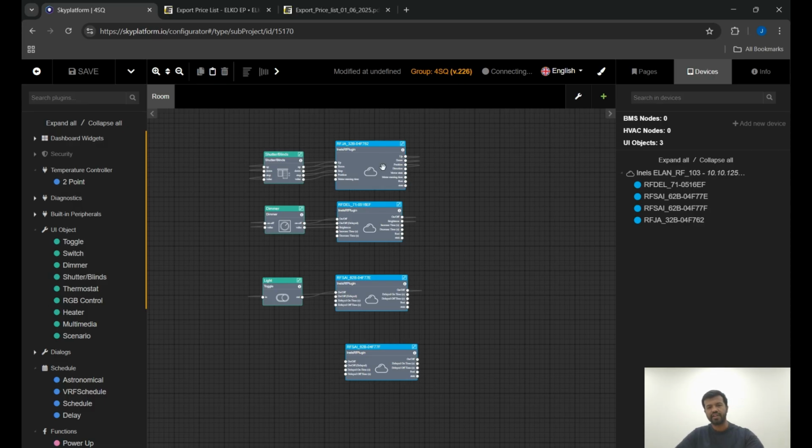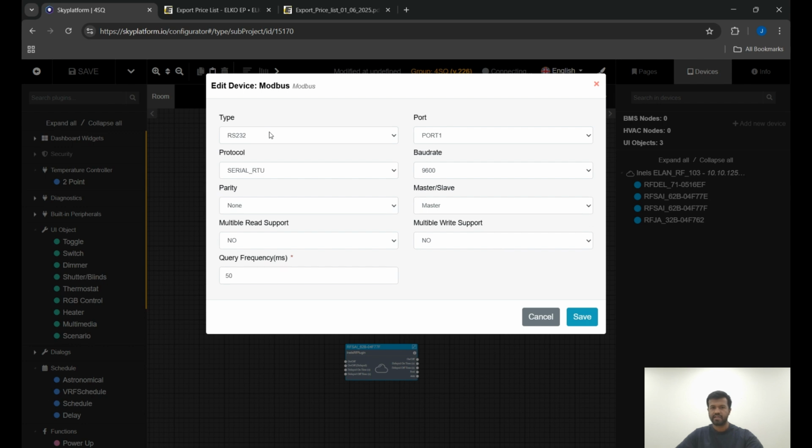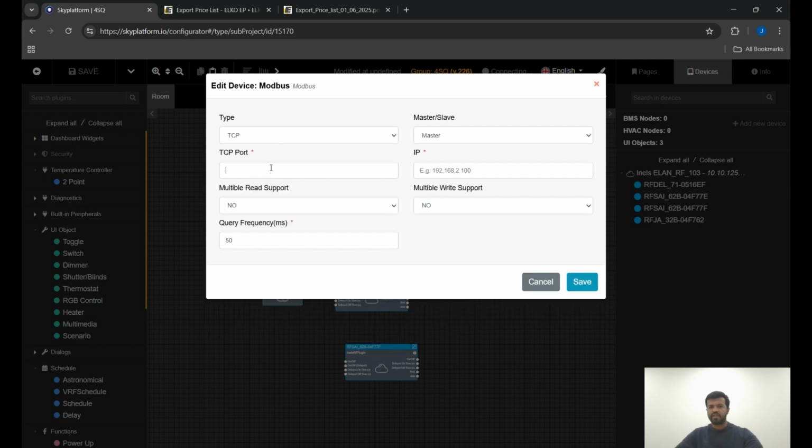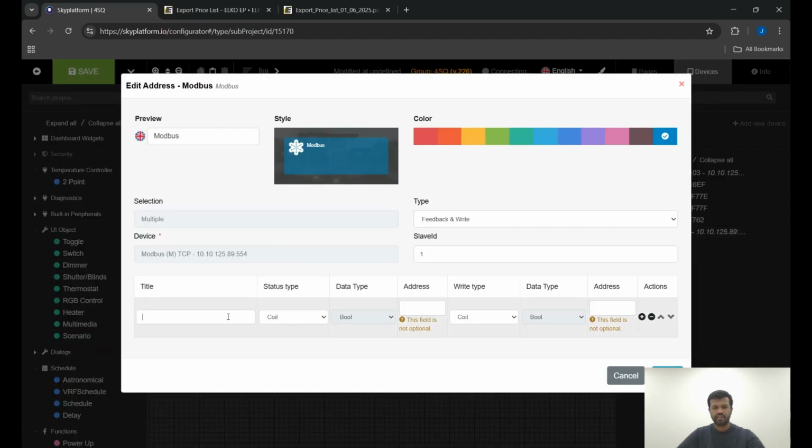So to go for the advanced control, you can use any multi-protocol from the list here, and then you can control the wireless devices. For example, if you have a Modbus HVAC system, you can connect that Modbus HVAC system and create the logic between the iNELS. So for example, if I have a Modbus setup in this installation, I will create the slave ID.